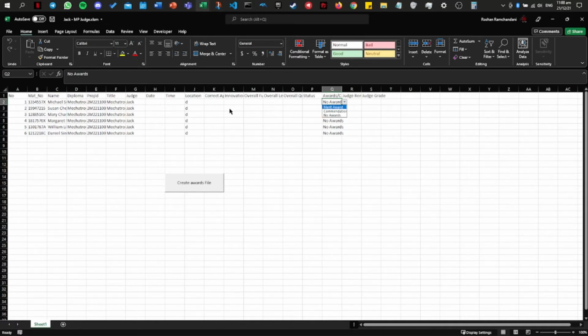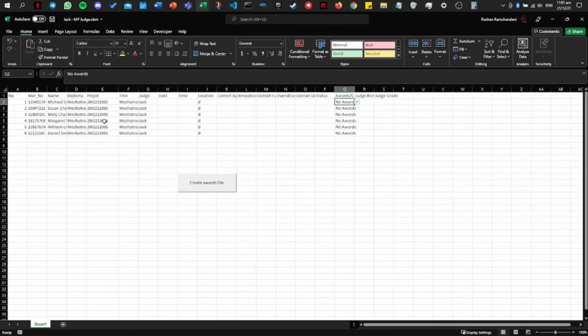Let's say these are all the students, and these are the project IDs you can see. There are two projects under Jack, so we'll just assign randomly here. Each will have two of each: two merit awards, two commendations, and two without any awards.